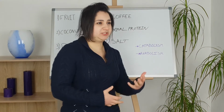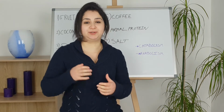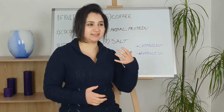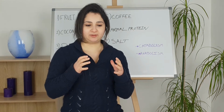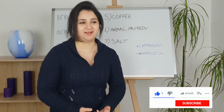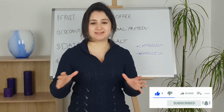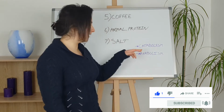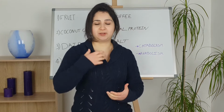Now, research shows that women with PCOS tend to have a low BMR. This is the Basal Metabolic Rate, which is essentially the amount of calories you burn while at rest. In order to boost your metabolism, you commonly see that exercising more will boost it. Yes, exercise is great, lifting weights is great. You'll put yourself in that anabolic state where you're building muscle, and muscle is more metabolically active than fat.